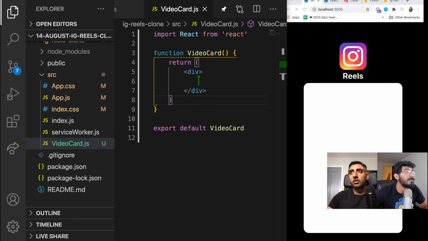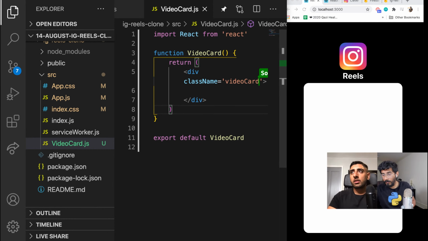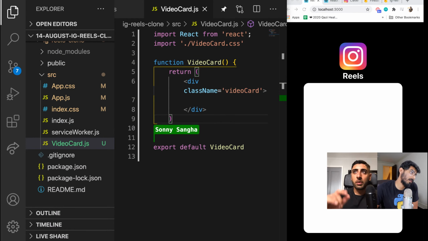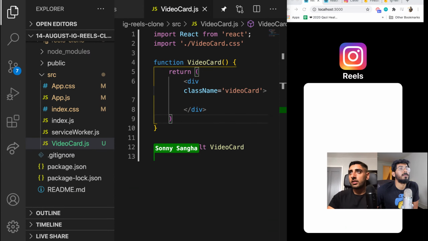So now we have the video card in place, right? I'm going to pop the class name in. I'm going to do className equals video card up here like this. And we want to get into a habit, guys, of doing an import and importing the corresponding video card.css file. So like this, and then you want to save. Then we're going to go ahead and create that file. So I'm going to do video card.css, and we should pop into that file in a sweet second if it ever does it.